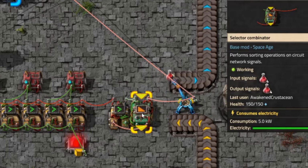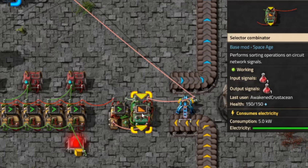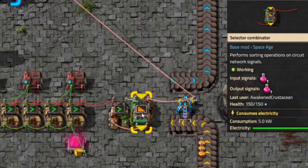This shouldn't be an issue for the case of inserting science into labs if you're producing science at roughly the same rate you're consuming it or faster, but if your inserters are only moving 1 science bag at a time, you'll need a different latch, or maybe a bigger factory.